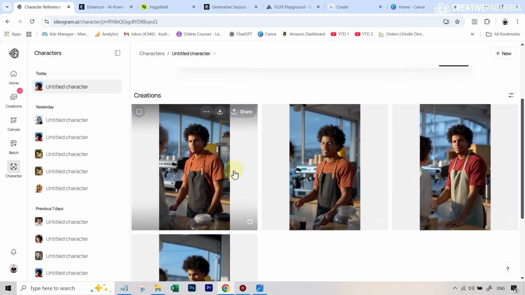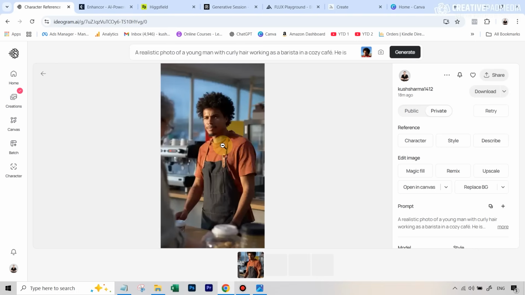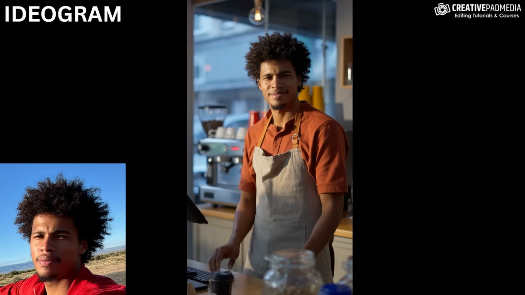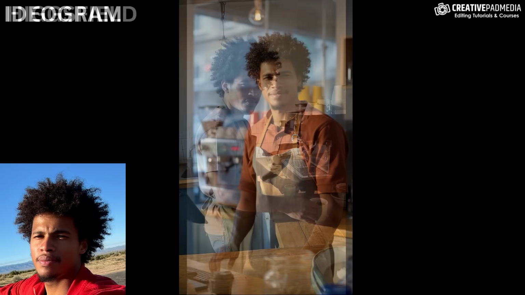So you can see Ideogram results look really, really amazing. So let's get a better look at all these images by starting off with round 1. When I had done this before, I picked out a winner for each of the tools. This was for Ideogram. You can see it really looks like a proper real photograph. Was very impressed by this.